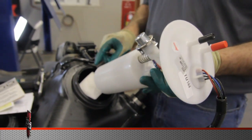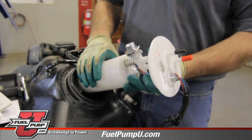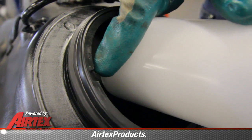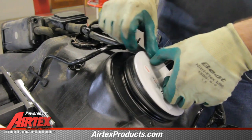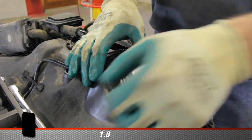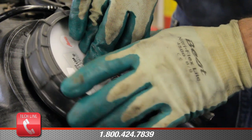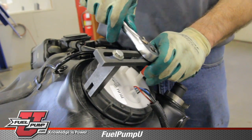Slide it into the tank, noting the arm, not to bend it or deform it. Note the locating tabs on the bottom of the flange, also the mating surface on the top of the tank. It's also a spring-loaded module assembly. We'll have to slightly compress that spring in order to install the unit. With the new Airtex fuel pump module installed into the tank, now we'll install our lock ring. We'll take our spanner wrench and turn the lock ring clockwise to tighten.